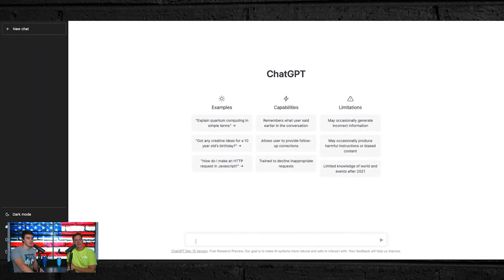I think first and foremost, one of the most important questions we can ask it is to help pull a code violation list. It's not going to pull the list itself, but it's going to do what we can do. So for example: can you write an email requesting all open code violations for the past month in Knox County? That's all you can write, right? But here's the problem with me asking this question though. Wait a second, who is it going to? It's like a VA. If I tell it to do something, it's going to literally do what I say.